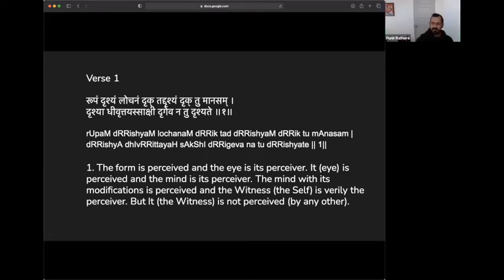Yeah, so I would say don't get caught up in saying, is this the witness or is that the witness? Because you're never going to find the witness in that way. Let's say you're meditating and it's gotten really quiet. You're never going to be like, aha, I see the self, it's there. That's never going to happen. Because the self is the eternal subject.